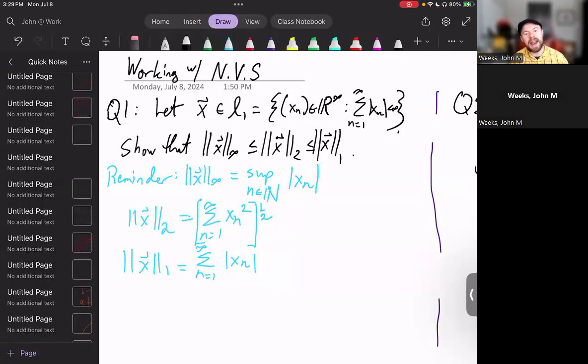Let's do a little bit of practice here with some things with normed vector spaces, using some examples that we have been learning are examples of normed vector spaces and showing how we can navigate through these in interesting ways and discover a few things about what these norms do and how all of these different norms operate in relation to each other as well. So we'll go through a few questions.